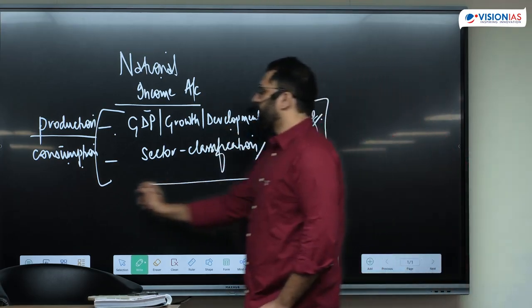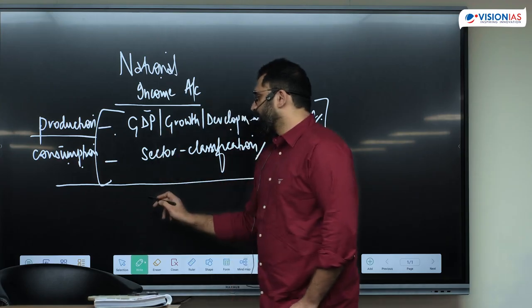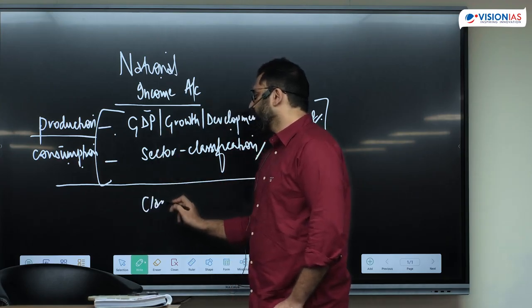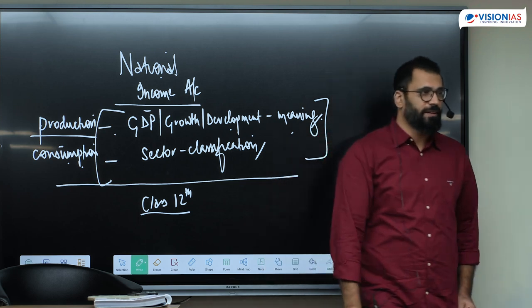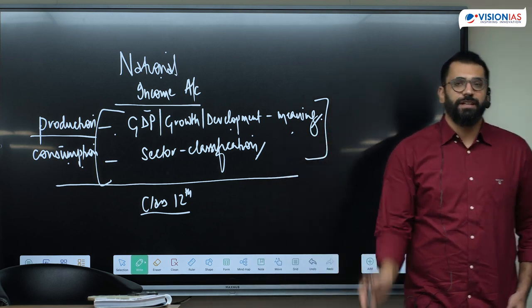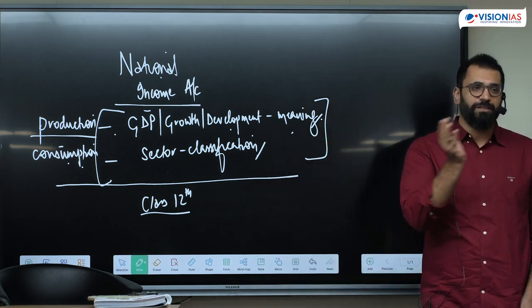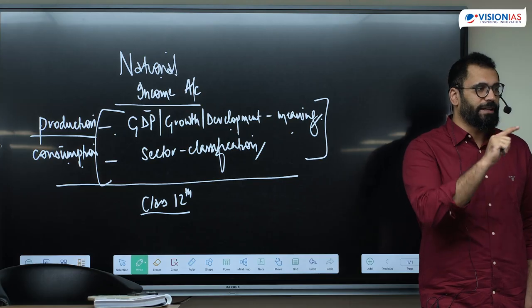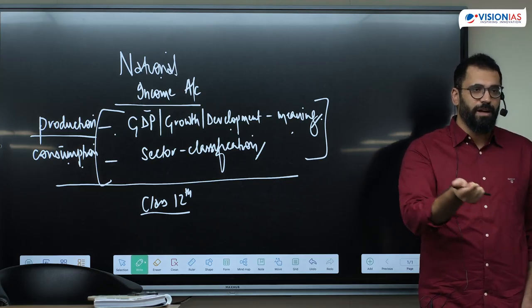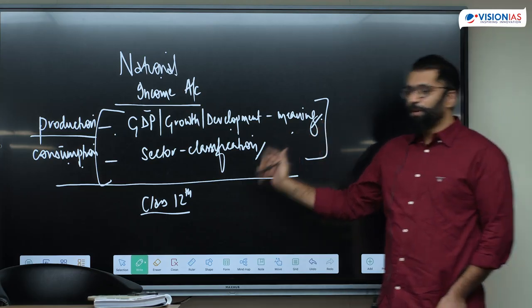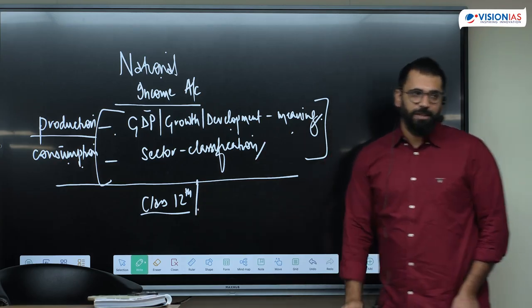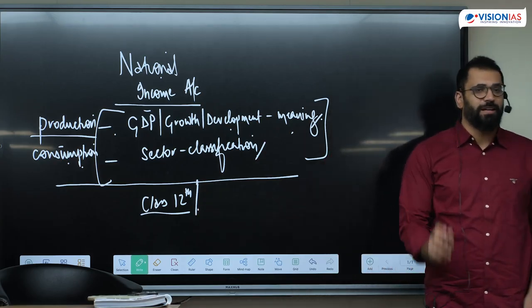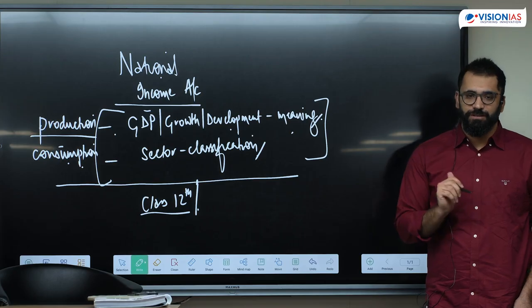All of this, how this can be prepared, you have the class 12th NCERT macroeconomics. So once you understand this, all of those terms, what is real GDP, what is nominal GDP, what is the trend in real GDP, nominal GDP, that can be done from the newspaper. So revision, the newspaper will help, but the basics will be done in the class 12th macroeconomics, the first chapter, that is national income accounting. If you understand all of the terms, you'll be able to solve those questions.